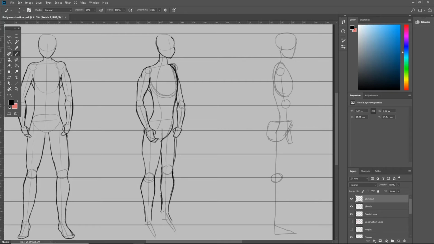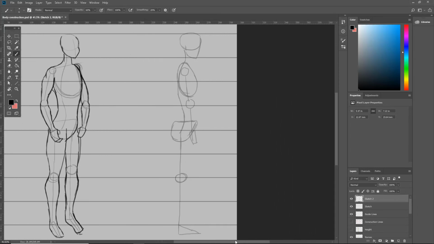And then to draw the feet, again, just sort of imagine that the person is wearing a shoe or some socks. Feet tend to be quite difficult, but maybe we'll do a few videos sometime to talk about what's going on here. I wouldn't worry too much about feet anyway. Most of the time when you're drawing a character, they're going to be wearing some kind of a shoe or boot, so it doesn't have to be perfect. In fact, this is still a sketching phase, so it doesn't have to be perfect at this phase either, but it should be a little bit more refined.